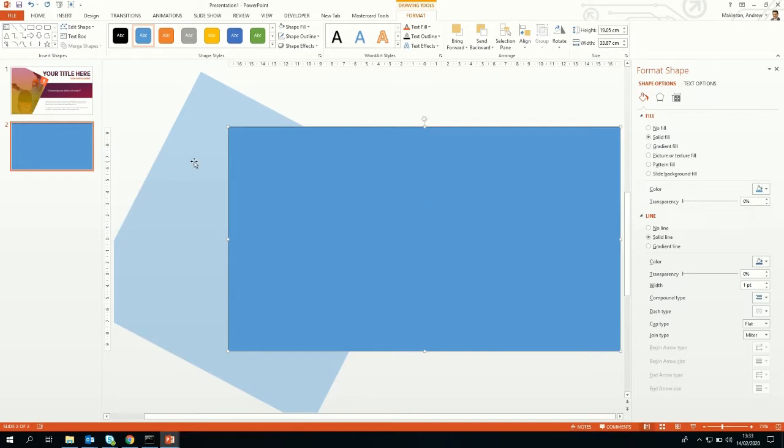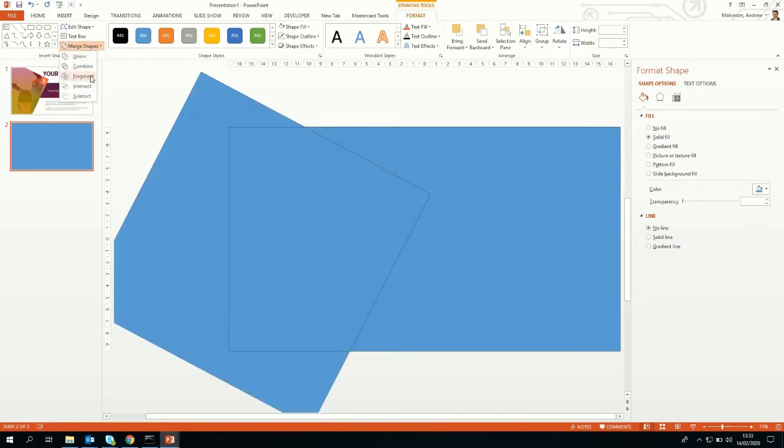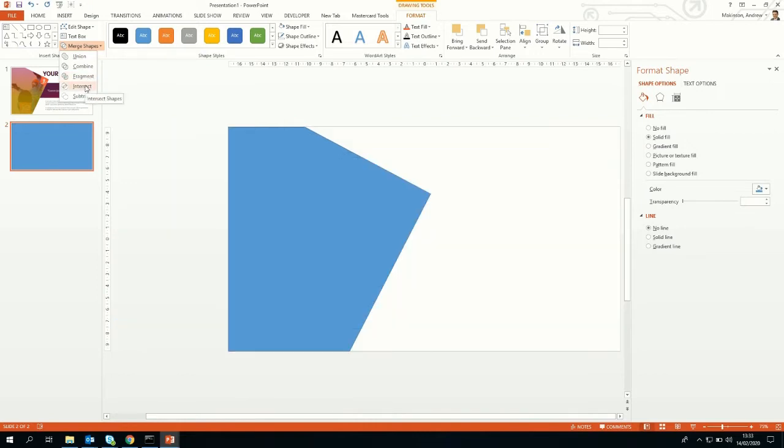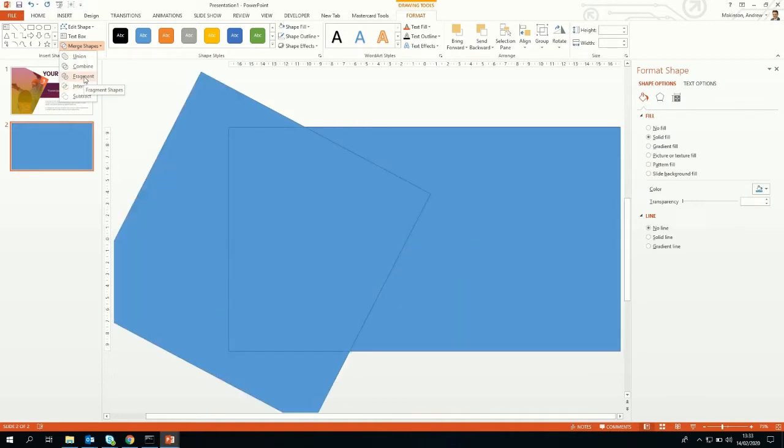All you then need to do is click on the shape that you just created, the one that's the same size as the slide, hold the Control key and click on the shape you made previously, the square that's been rotated, and that should select the two of them. Then you go up to Drawing Tools, where it says Format, you go to Merge Shapes in the left hand side there, and you want to click on Fragment. You can click on a few others, but Fragment's the most useful. We're going to want it to look like this. You can click on Intersect to save a bit of time, but I'm going to do Fragment because that's a useful one for me to do as well.